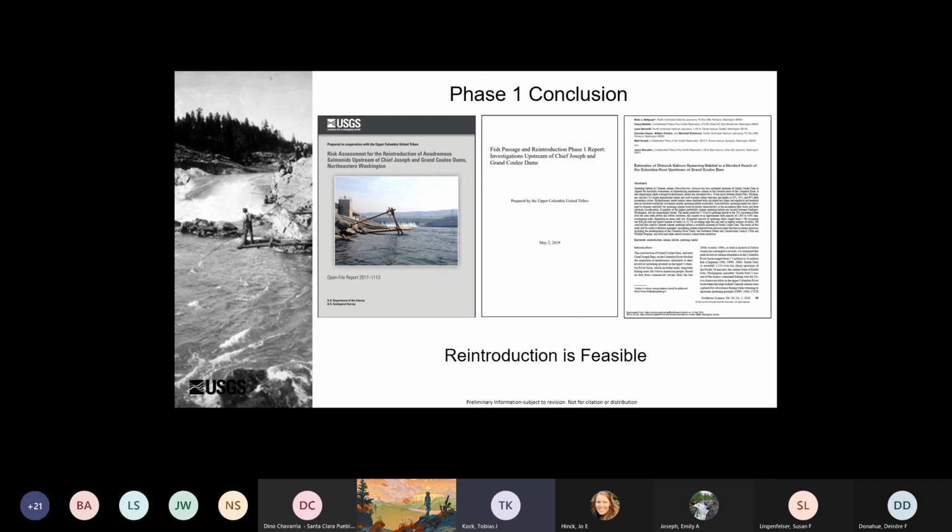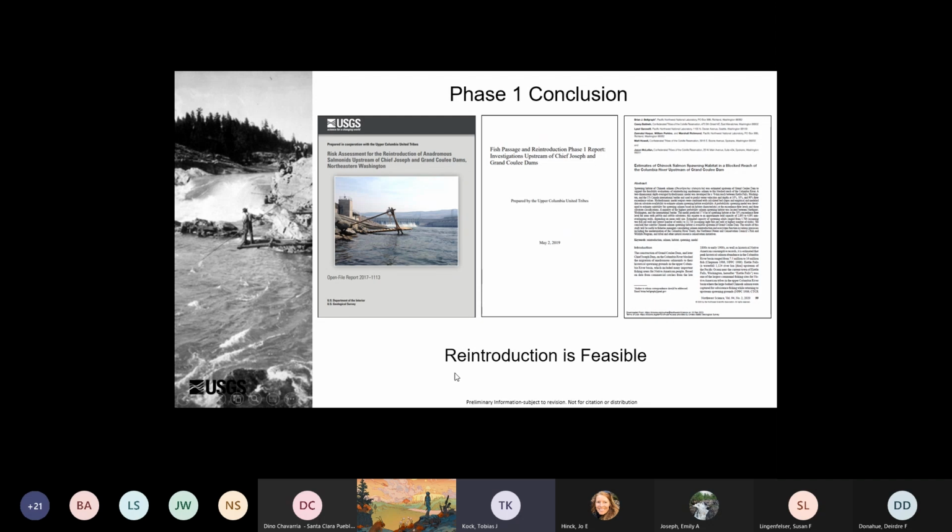In summary, the phase 1 effort resulted in some important documents that were developed. This is a risk assessment that my colleague Jill Hardiman led that looked at things like disease risk to resident species in the blocked area, and what donor stocks would be best used to make the reintroduction. There's a whole phase 1 report that UCUT put together that's available on the UCUT site. And then there are some journal articles out there. This one's on habitat availability upstream of Grand Coulee Dam. There's one that was recently released for the cultural fish releases.